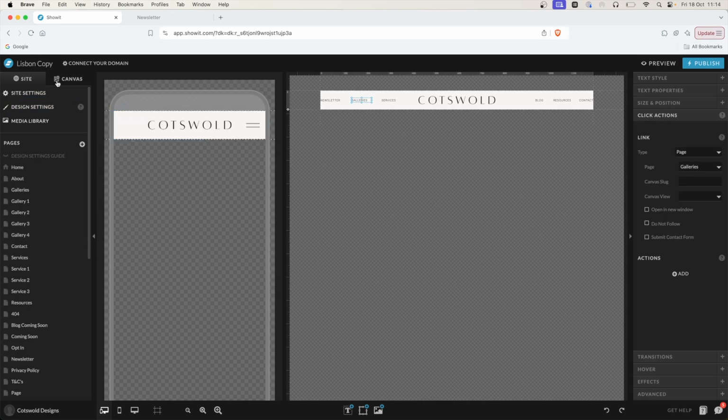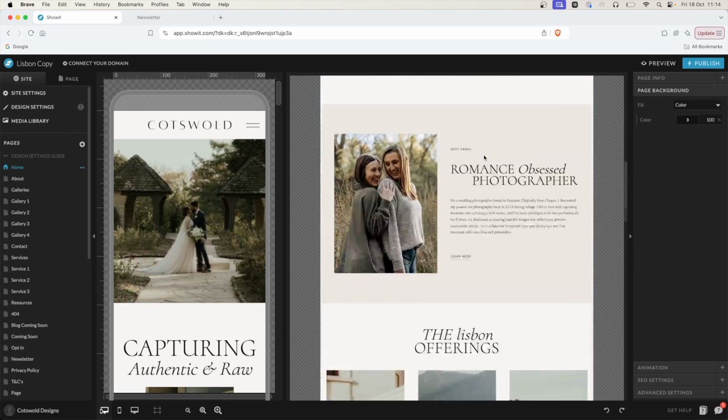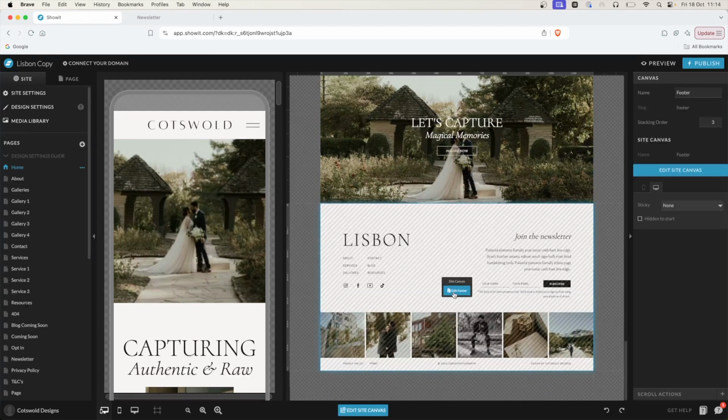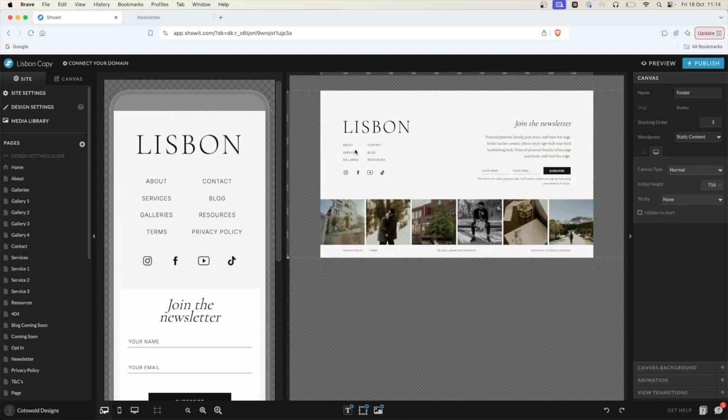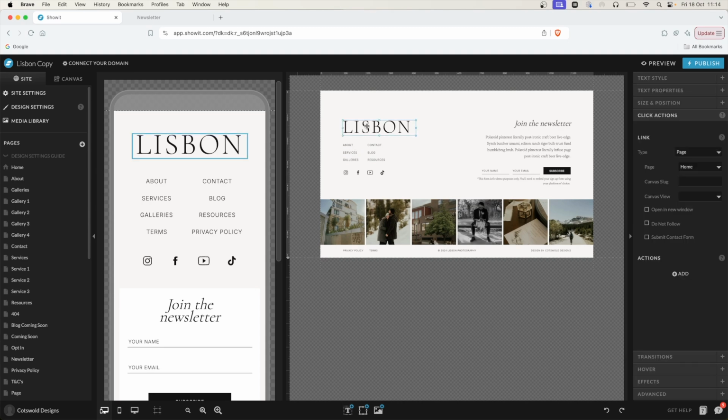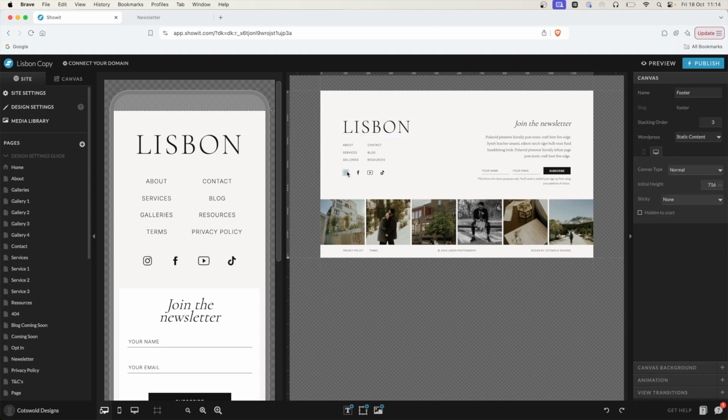And if we go down to your footer, so if we go back to the home page, scroll down, you'll want to do the same in your footer too, so anything that's been edited in your header, you may want to do the same down here. So again, just go through and update the page names and relinking them to the right page. Delete this logo here and replace it with your own. And then you'd also want to update these social icons if you want to link to any of them. Any that you don't want to use, you can just delete.